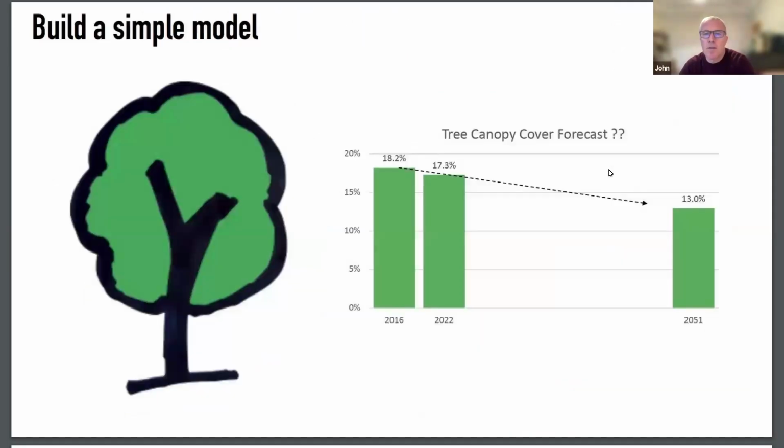Okay, no hidden parts, no clever algorithms, no AI. It's built on a very simple idea that the net gain or loss of tree canopy is the aggregate consequence of the actions of policymakers, developers, utility companies, homeowners, workers, drivers, residents, all of us, everybody. And if we have a benchmark for the past and one for the present, and we carry on with the same actions, then a straight line forecast seems a reasonable approach to setting a base case for business as usual.